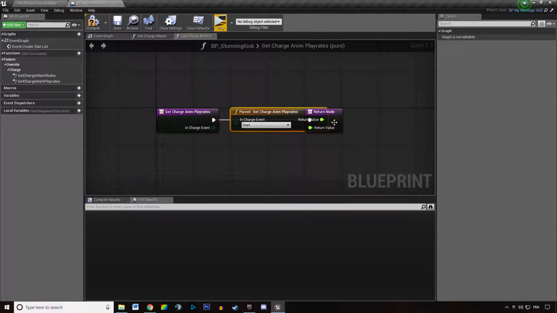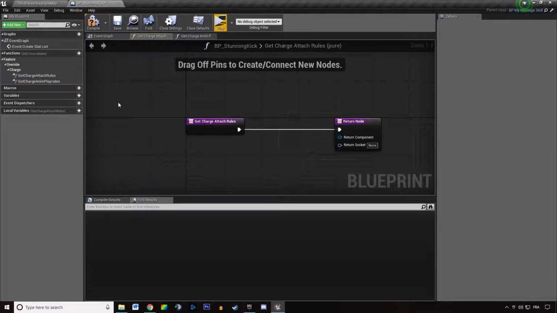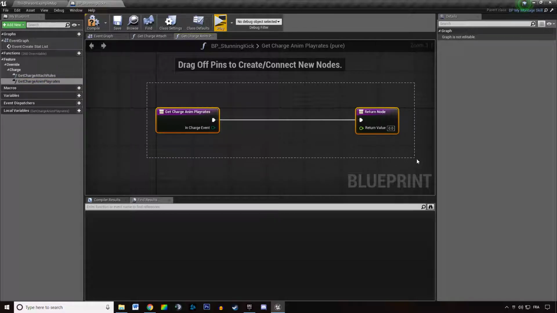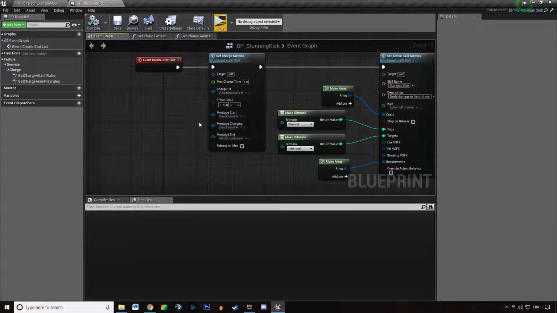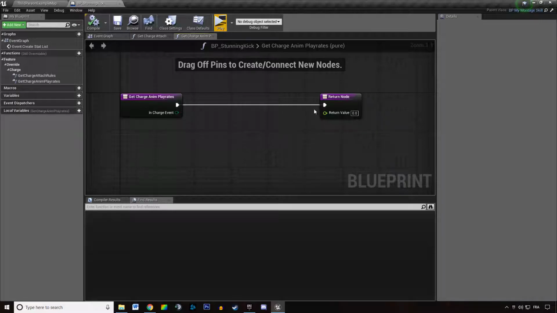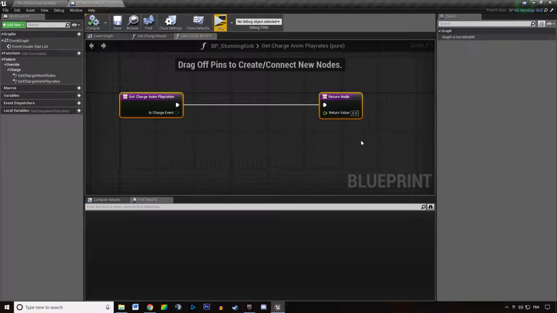So you can delete the orange node on both of these functions, and that function is used to automatically know what play rate to play for the animation we specified there. And you're going to set it up this way.